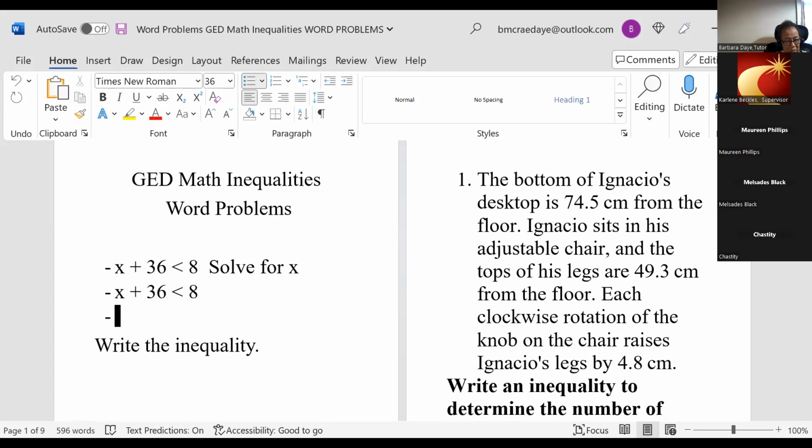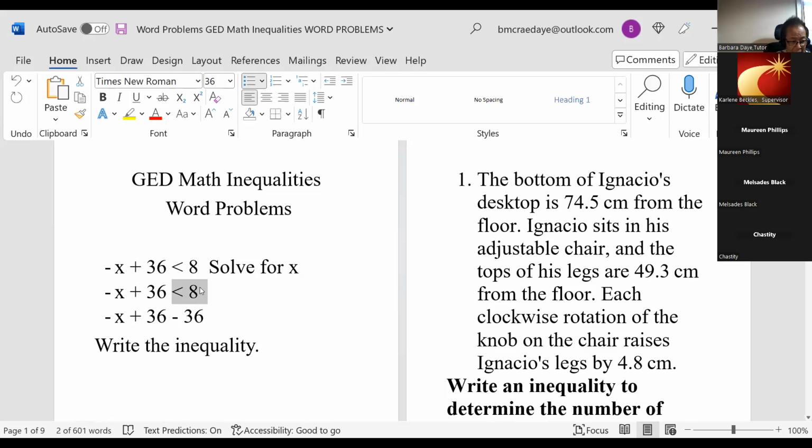I would try to remember if it's divide or take away. What would you do? Subtract 8 on both sides. Why? You want to get 36 on the side with the 8. So you subtract 36 from both sides. That's right. So that's plus 36 minus 36, right? And you want to do that also on the right side.